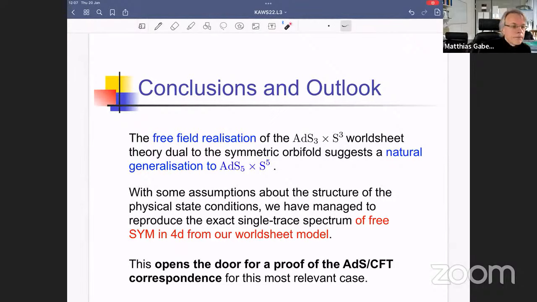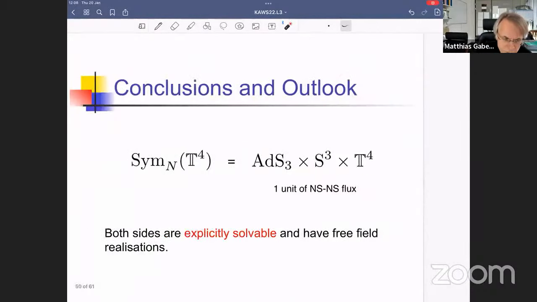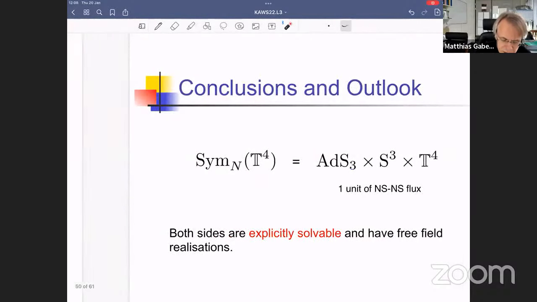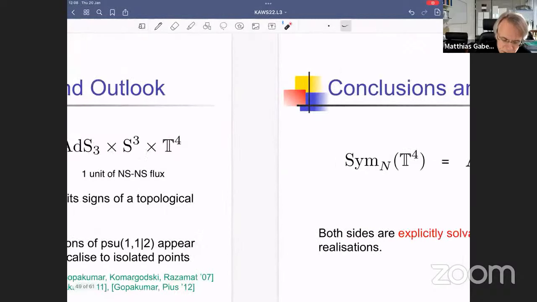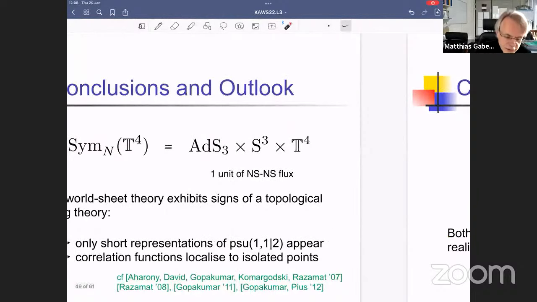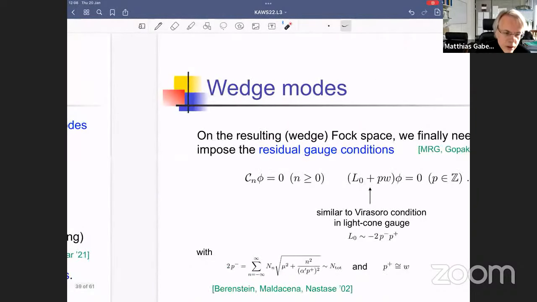Yeah, there is a question in the chat box. Omkar is asking, the k=1 condition was used in matching the spectra on the AdS and CFT sides, but was it also necessary to localize the vertex operator correlator? Yeah, that's a very good question. So in some sense, in the description I gave you, k=1 is baked into the cake right from the start because we use the free field realization. And the free field realization only works at level one, right?